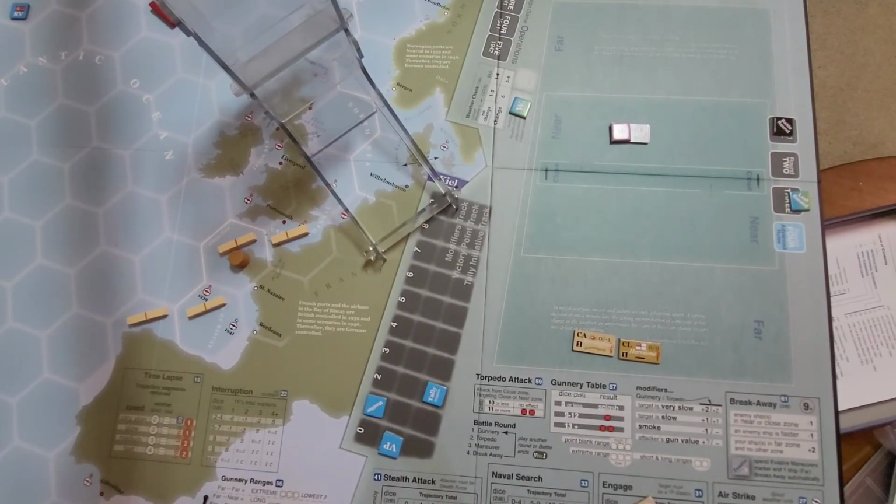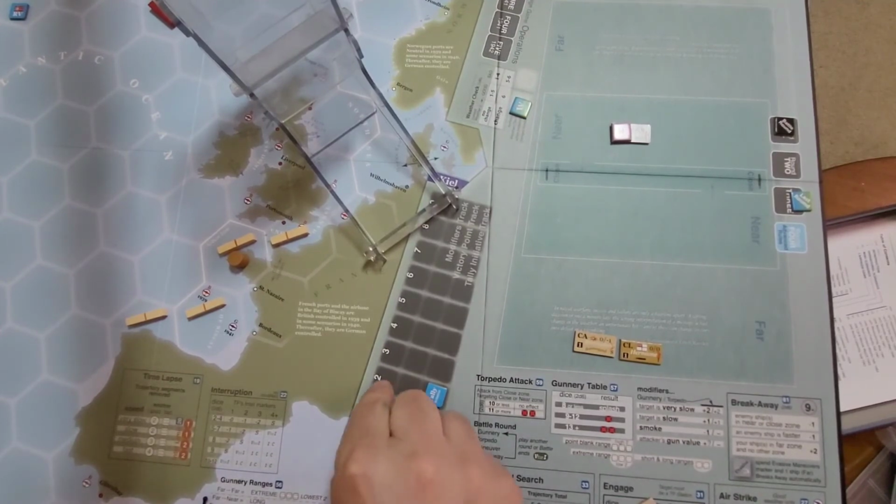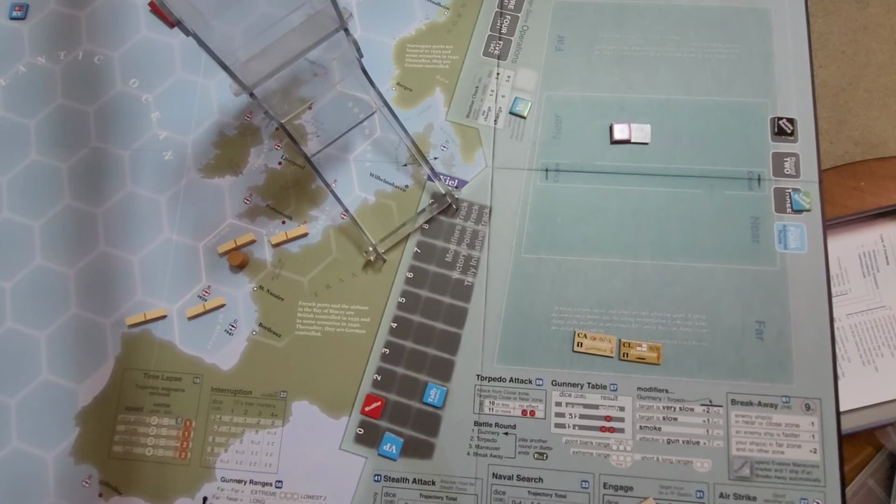And then we move to the breakaway phase. And here's our little breakaway chart. Enemy ship is in near or close range, -1 to the dice. Okay. Enemy ship is faster? No, it's not. So -1. Your ships are in the far zone, so you do actually get a +2. That would be a +1 to the British. And they must roll a 9. They roll an 11. They're out.